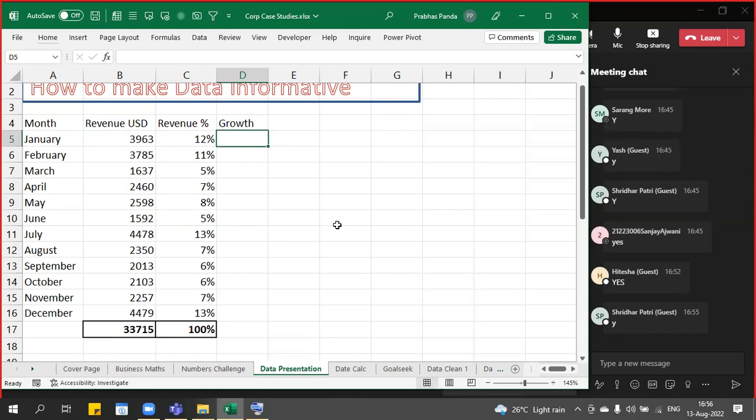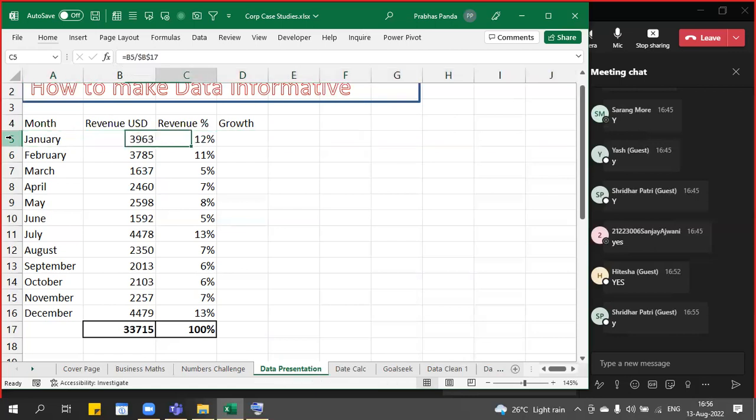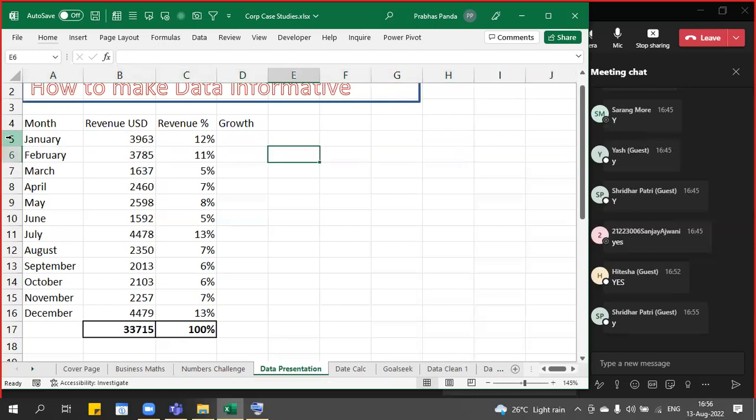And what would be the formula for our growth column? Simple. The moment we started our operation in the month of January, do we have anything before Jan to compare with? No. So since this is the first month, the growth for month Jan is nil. Now, the moment we come to Feb, we have got something to compare with. So what should be the formula for growth of February month? Equal to Feb month revenue minus Jan month revenue. Do you agree with the formula?